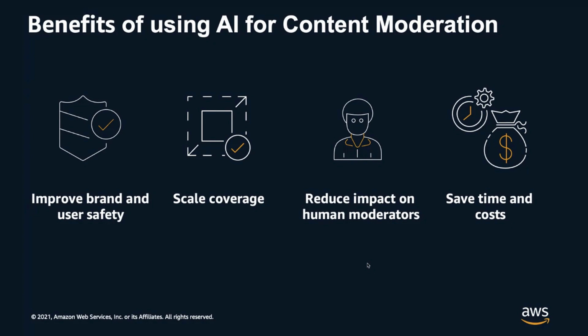But really, there's a hidden cost in moderation as well. When human reviewers are subject to looking at disturbing images or disturbing content continuously, that's something that has a psychological impact as well. By using AI, you can filter out some of the worst content automatically, and this also reduces that psychological impact. And the net result of all of this is that you're able to improve safety for your users, as well as for brands that advertise on your platforms. But the whole benefit of this is that you're able to scale and improve the experience.